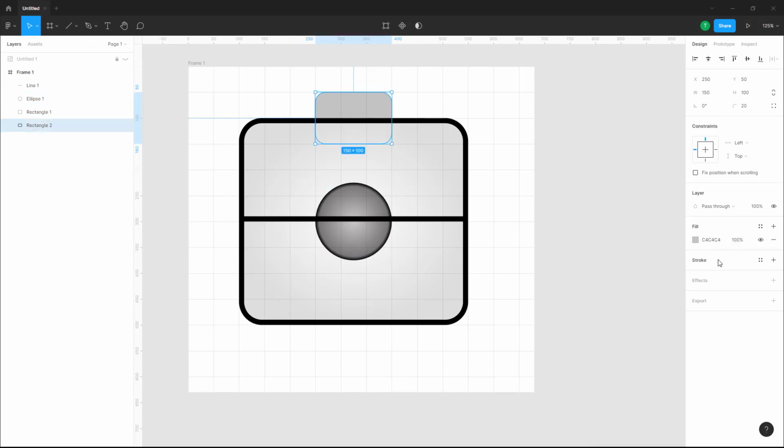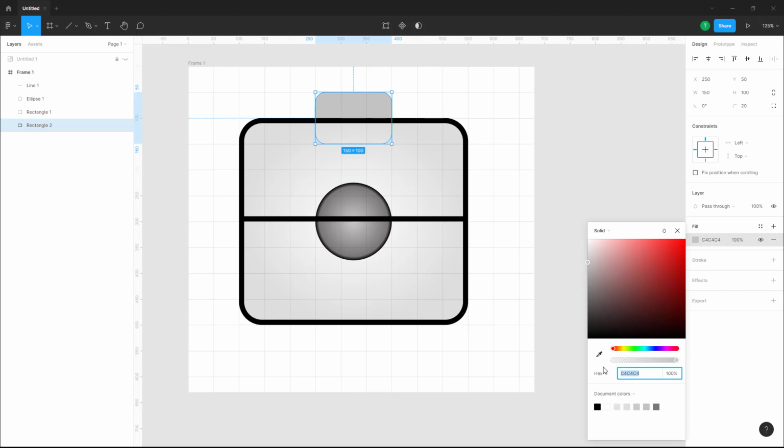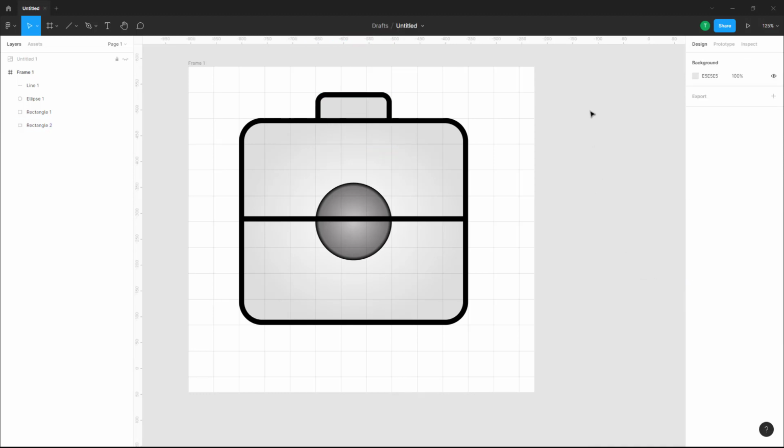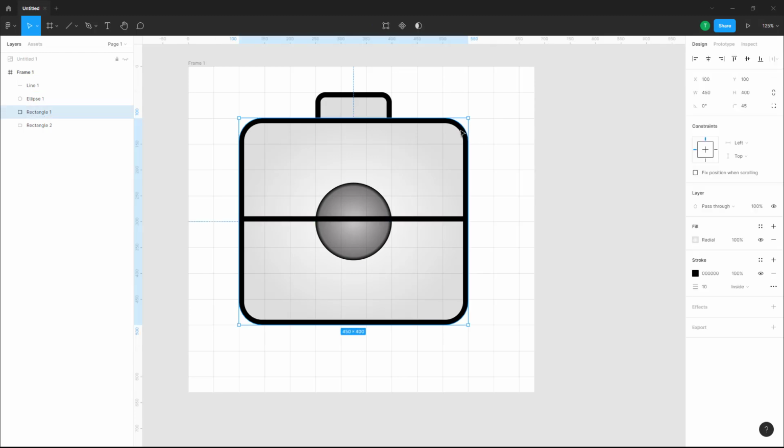So I'm going to do the same for this one as well. So I'm just going to go around over here, use the color picker tool and choose this. So I'm just going to go around over here onto the radial gradient for this one as well and select out this color. Gonna go around over here, select out this color. And what I can also do is add in stroke over here for this one as well. So add in a stroke over here, change this out into 10, and that is what you have.